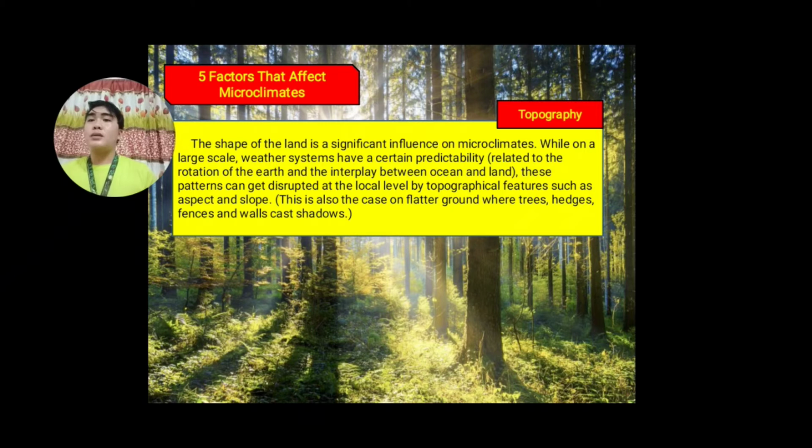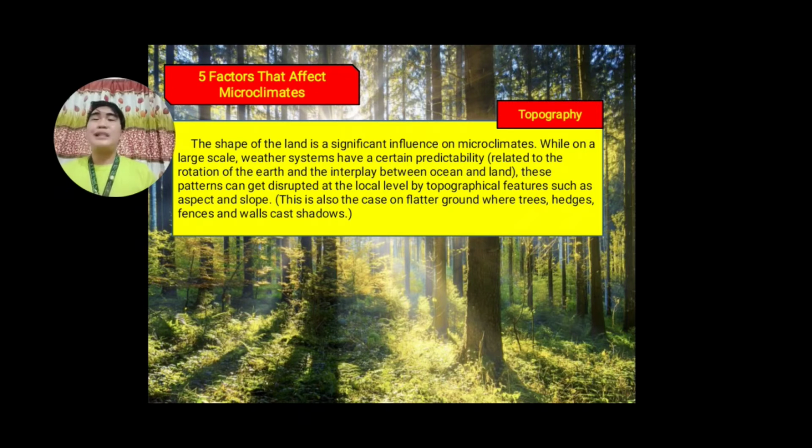This is also the case on flatter ground, where trees, hedges, fences, and walls cast shadows. We are going to relate that to vegetation. My topic is all about forest vegetation and microclimate.